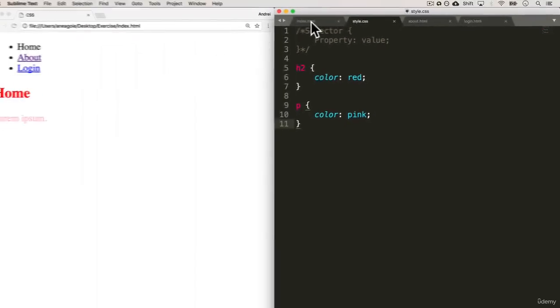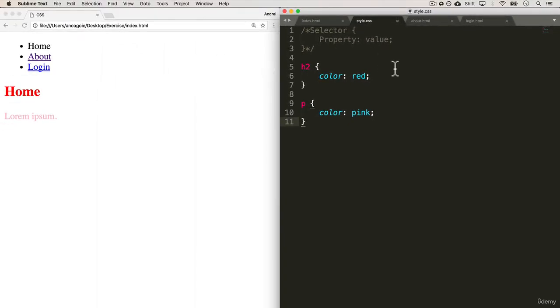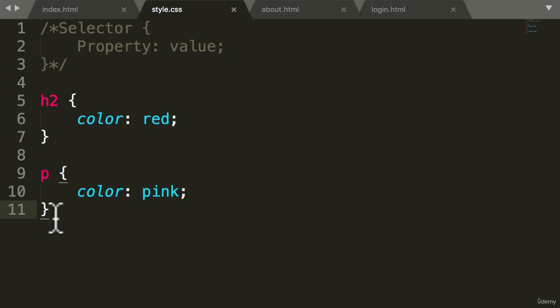So CSS, what does it actually stand for? Well, it stands for Cascading Style Sheets. And style sheets, that makes sense, we're creating style sheets, but what does cascading mean? Cascading means that it always takes the selector that is at the end. That's simplified terms, but I want to demonstrate for you what that means.